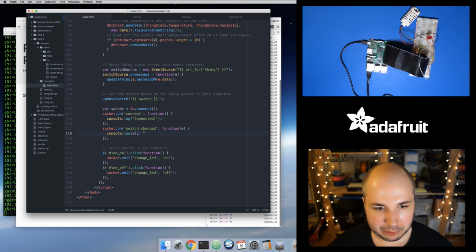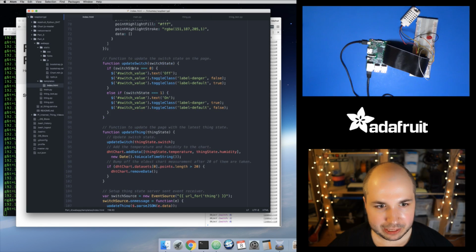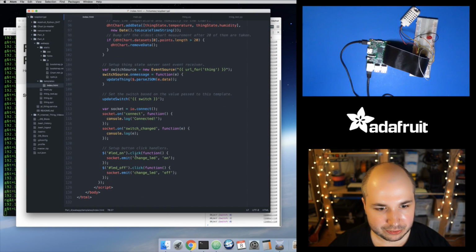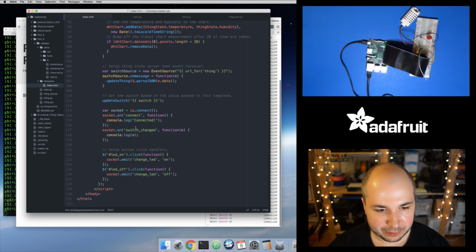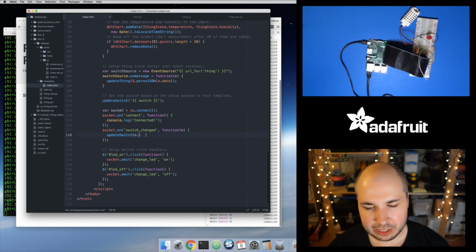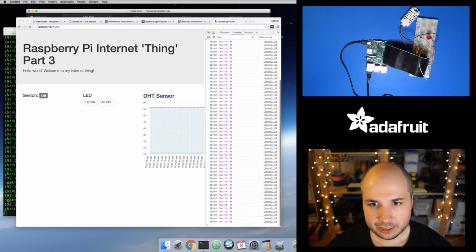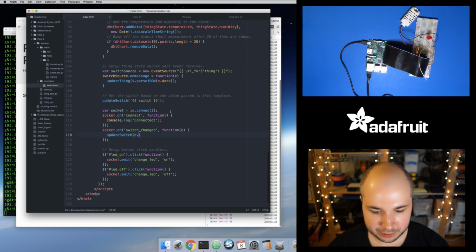so that when it receives this switch change event, let's fire our update switch function. So I've already got a nice little function that just takes in the switch state directly here. So let's call this right now with, here's the code for it. So let's call update switch, and let's pass in, so this E object is actually this object here, and so it has a switch attribute that I need to read off of it. So let's do the E.switch, and that should be all that I need to do for that.